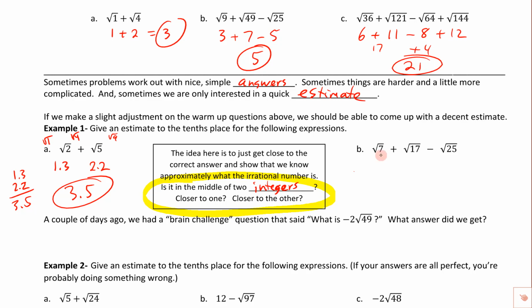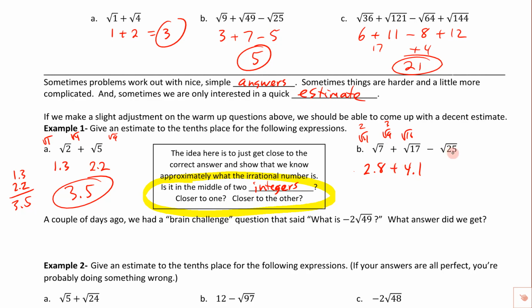shape. So square root of 7, and again, you don't have to write this, but you might want to think it. Square root of 4 and square root of 9. Okay, this would be 2 and this would be 3. I think it's closer to 3, so I'm going to put down 2.8. This is just a little bit bigger than the square root of 16, so I'm going to say it's about, let's say 4.1. Let's put the plus sign in between those.